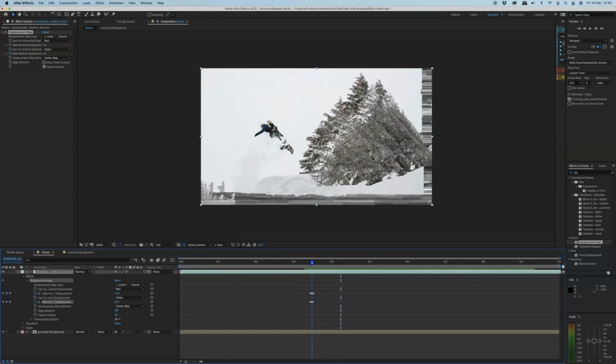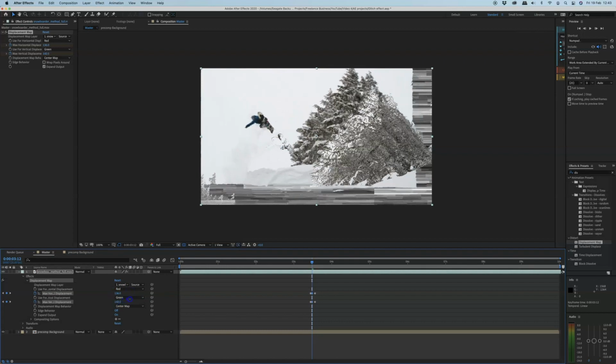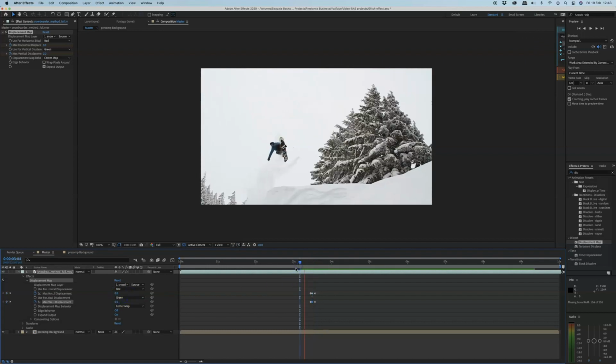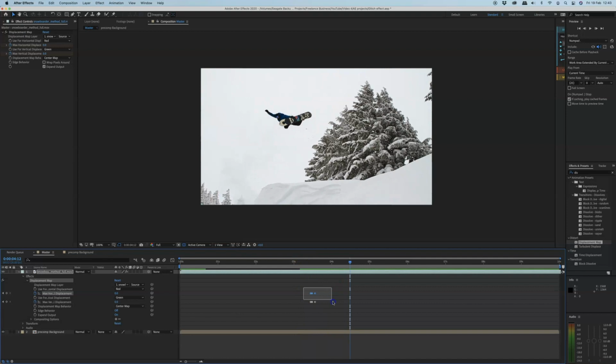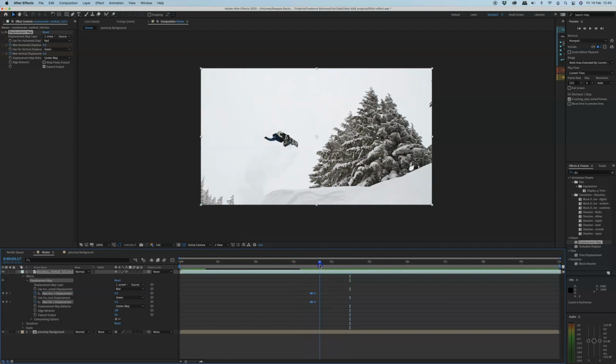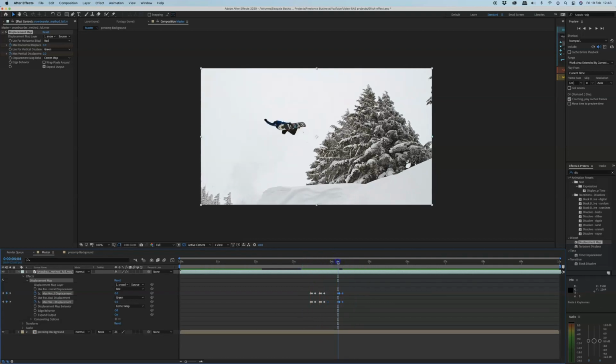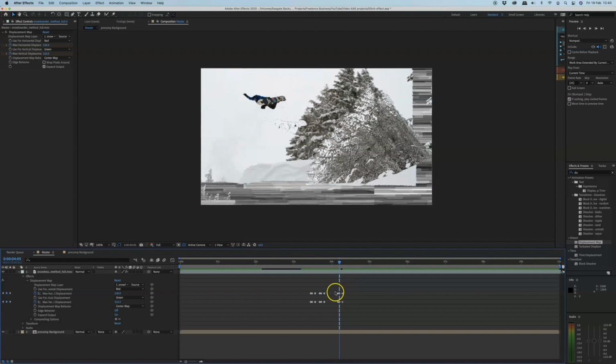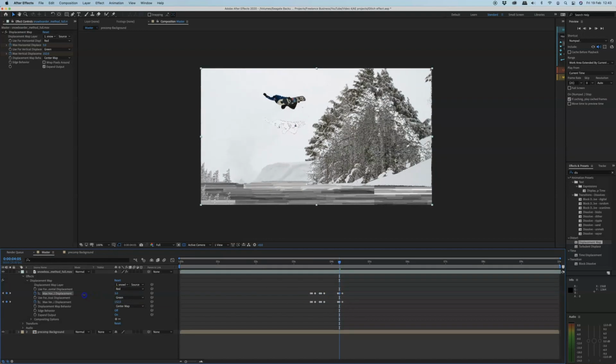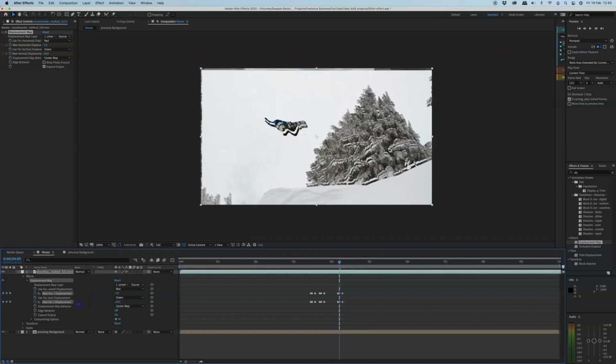To make it a little bit longer, I move the last keyframes over one frame, and I make the keyframes with the values more extreme. I then highlight all the keyframes and copy and paste. And then I paste again a little bit later on. And again I change the value of the middle keyframes, but I make them less extreme.